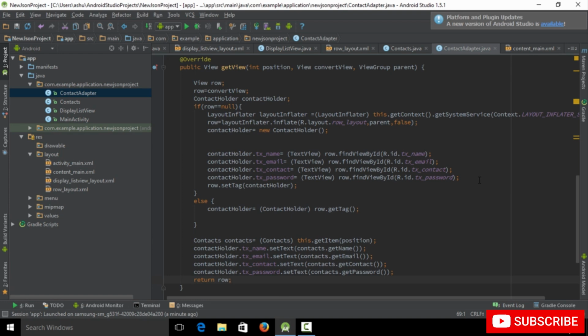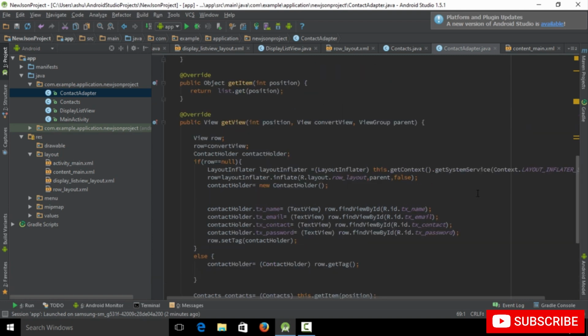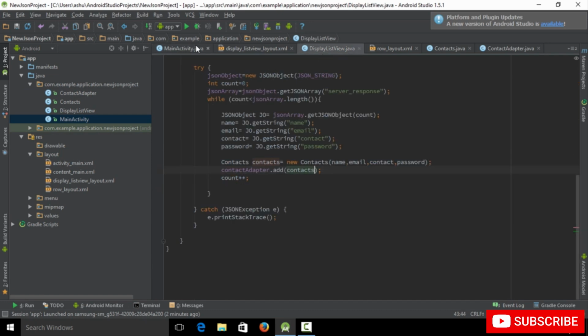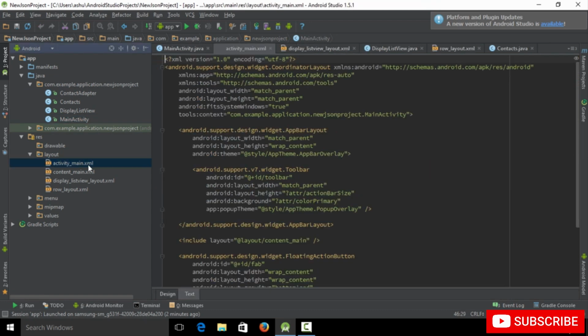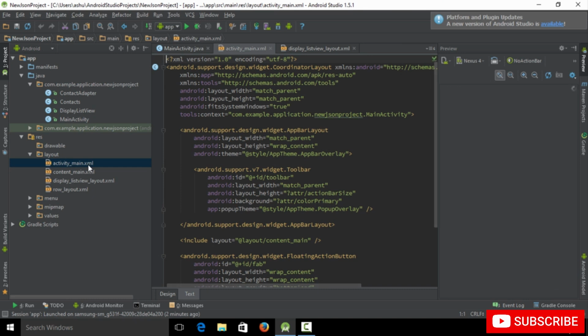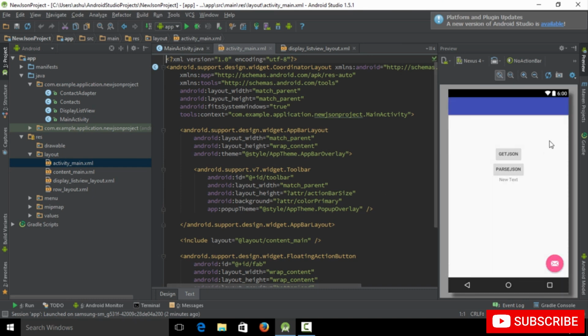So basically JSON is the most commonly used data interchange mechanism which is used in most Android applications, and whenever you try to retrieve the data for your Android application, JSON is the most preferable way to do that. So basically in this tutorial, what we have done is that we have created the main activity, which has two methods. So if we open this thing up, this is what we get in the main activity. So we had two methods, the get JSON and pass JSON, and just for the sake of understanding, we have these two methods as separate.